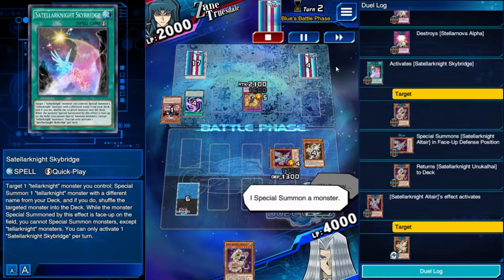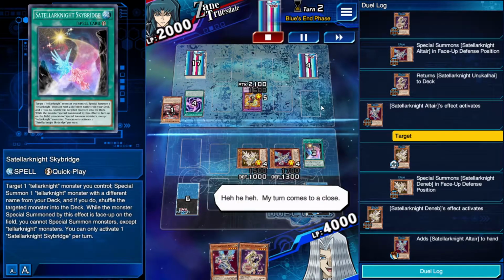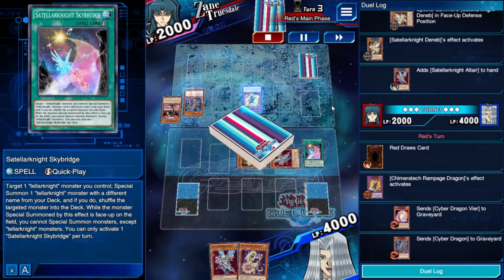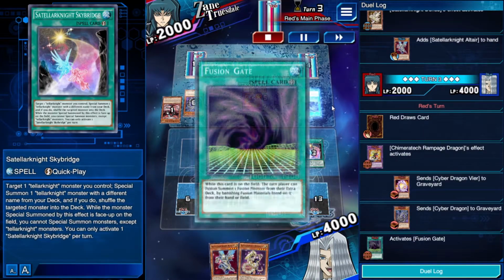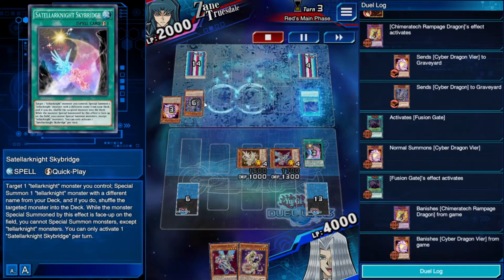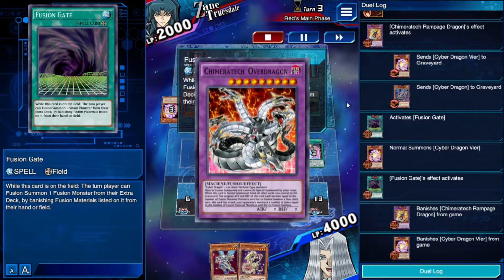And also I got the search. And keep in mind, guys, that because of Offering to the Doomed, I will not be allowed to draw a card in my draw phase next turn. So that's the downside you need to remember. It goes Fusion Gate, summons a Cyber Dragon Buyer, but he actually misplayed right here.